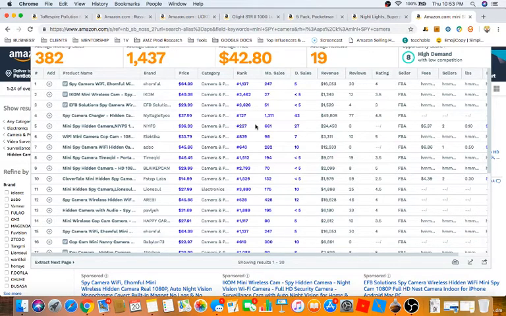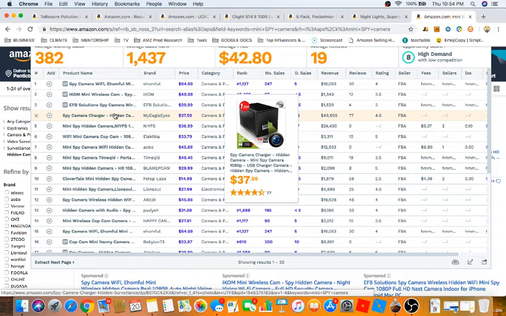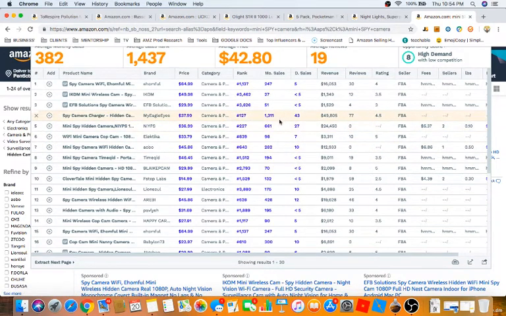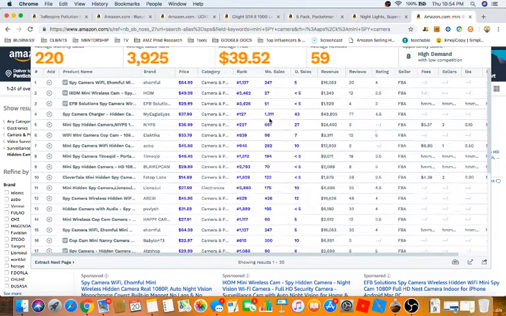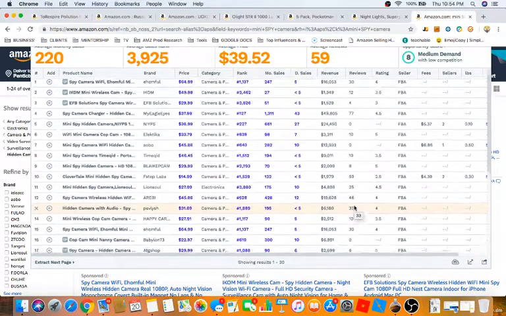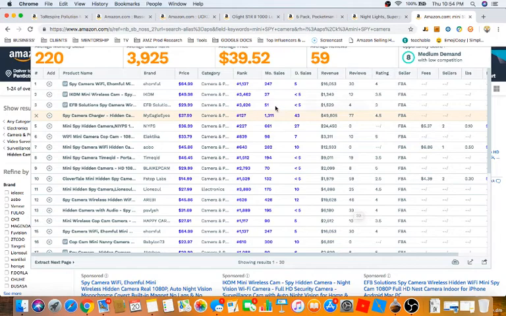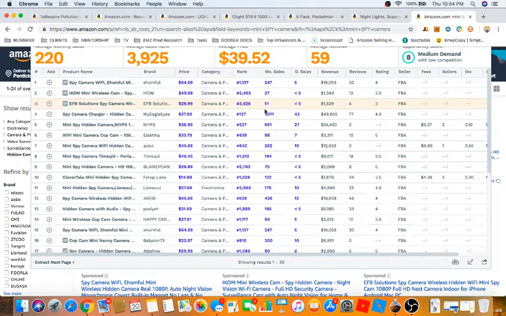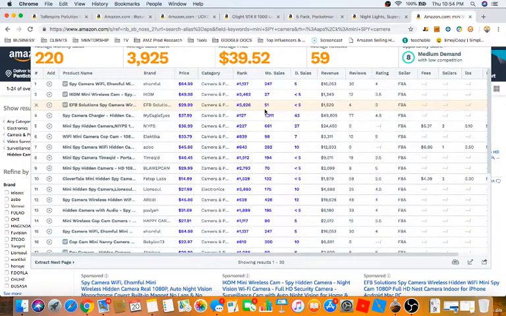So this one right here, this little spy camera, is $37. It's doing 1,300 sales a month. What I love is the reviews are all low, so it's going to be easy to get on page one and rank your product. I love that you can buy 50 of these and likely sell out of all 50. Your first 50 are probably going to be at a really low price so that you're ranking your product.